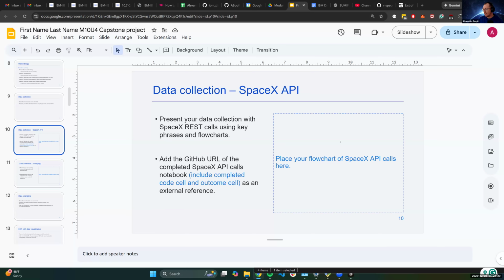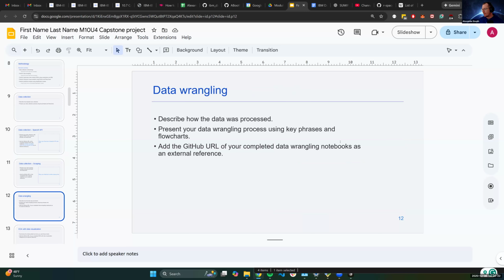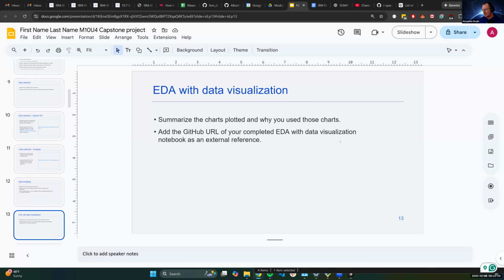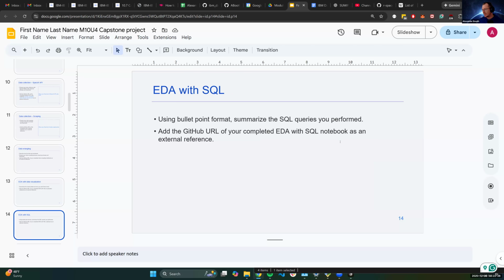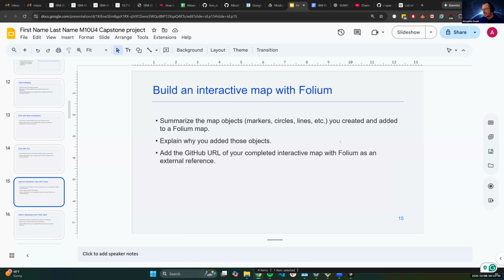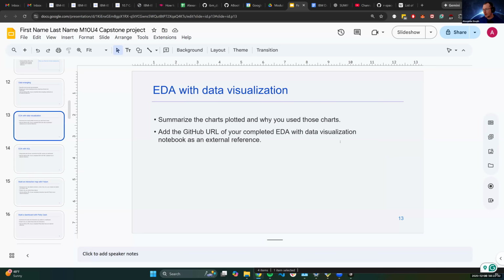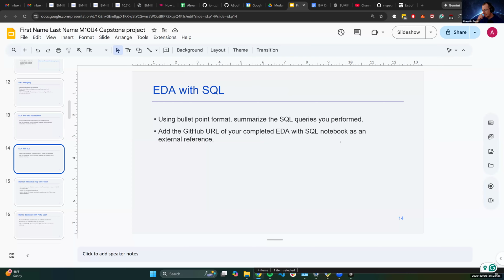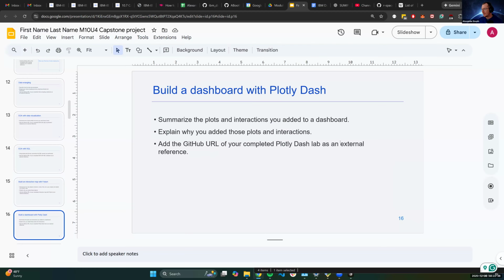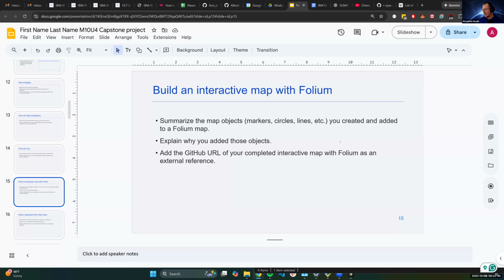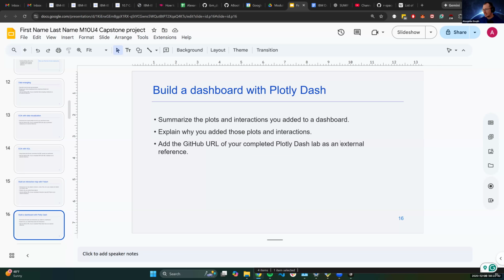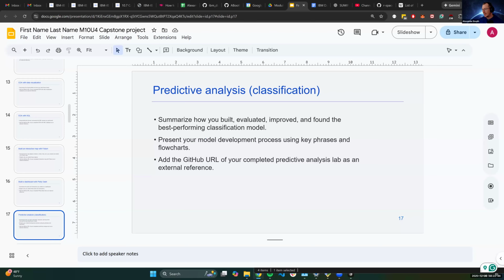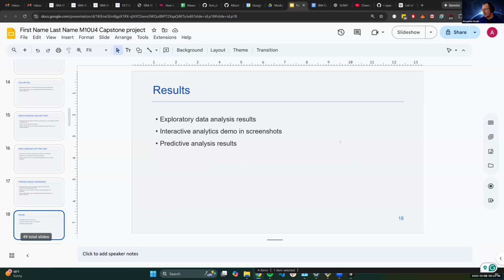Cool. I think that's the most important thing to call out on the slides. The rest of them are pretty straightforward. Again, try and add in as much context, visualizations, whatever you want to showcase on these slides. It's basically one slide per notebook. So this is going to be 9.5. That's going to be 9.5. This will be 10.2 that we're about to do. And then this will be the machine learning.